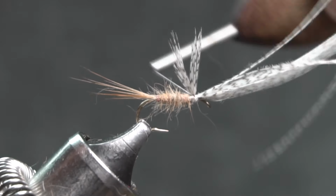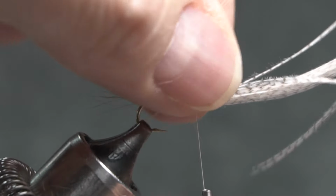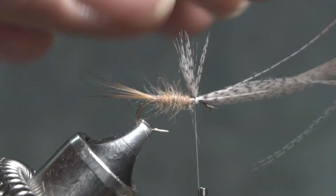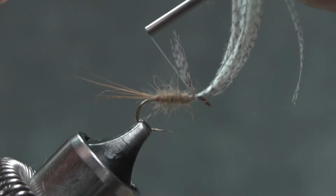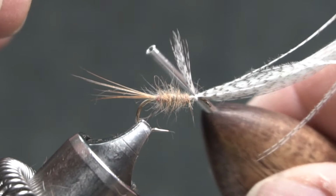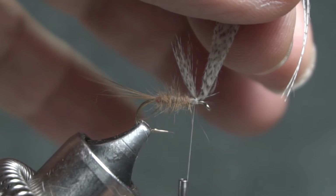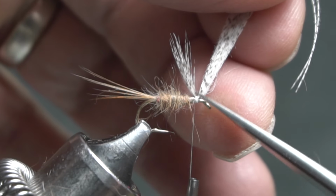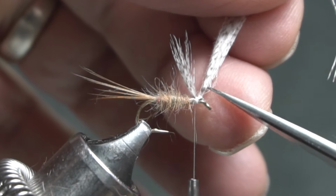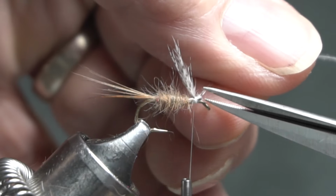I'm not exactly working for a divided wing, but if that happens, I guess it's not a problem. It's just kind of supposed to be spread out. And another wrap behind. Try to get that to stand up. And then I'm going to clip out the ends, the waist end, keeping the eye clean and not clipping the wing.